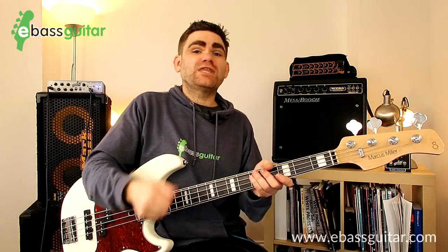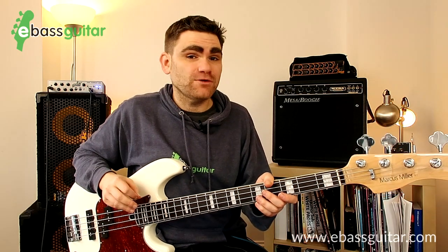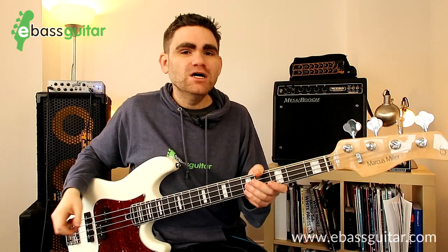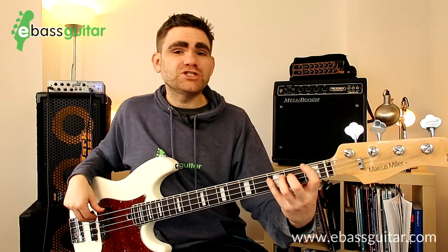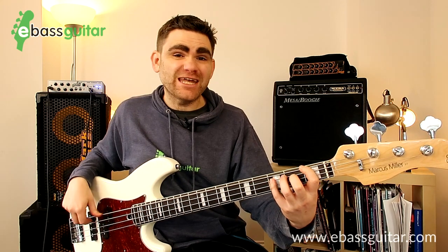And what I'm going to do to begin with is break this down into two core grooves which are played throughout this tune and simplify them so you know what the core elements of them are. So the first groove is literally this, which is the root and the fifth. So the root and the fifth in F is just going to be an F and a C.